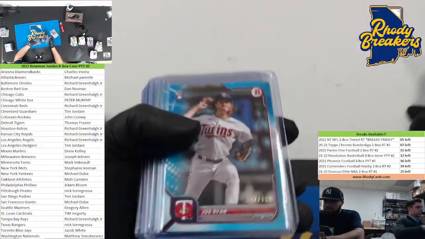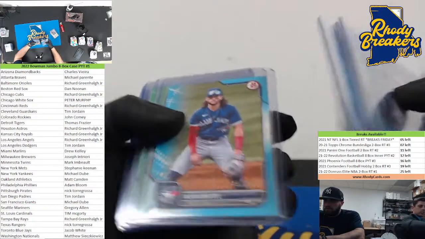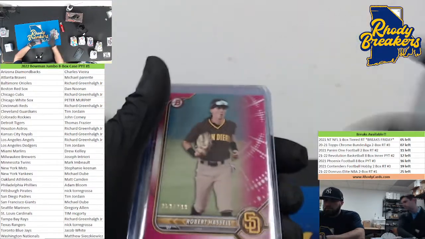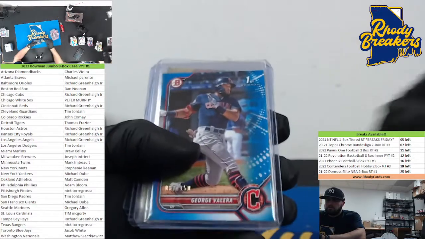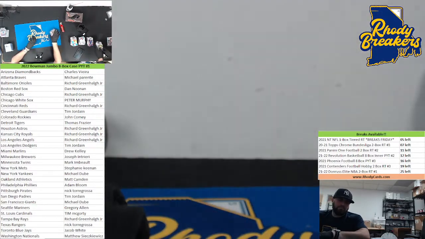Brady Allen, Martinez is out of $4.99. This is $4.99 as well. Bichette, $4.99. Greens are $3.99. Labrada, $2.99. Spruhan in there, $2.50. Valera out of $1.50. Blaze out of $99. Vera out of $75.